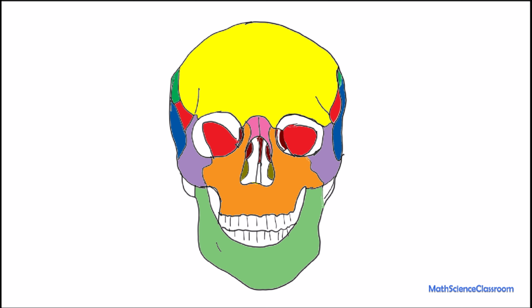And finally, the vomer. The vomer we will color cyan. So I will find cyan in my colors. There's pure cyan. We will complete the structure. And there's the vomer. The vomer is part of the nasal septum. The nasal septum is made of the perpendicular plate of the ethmoid bone at the top and the vomer at the bottom. Vomer means plowshare. So the vomer is a single plowshare bone which divides the nasal cavity.